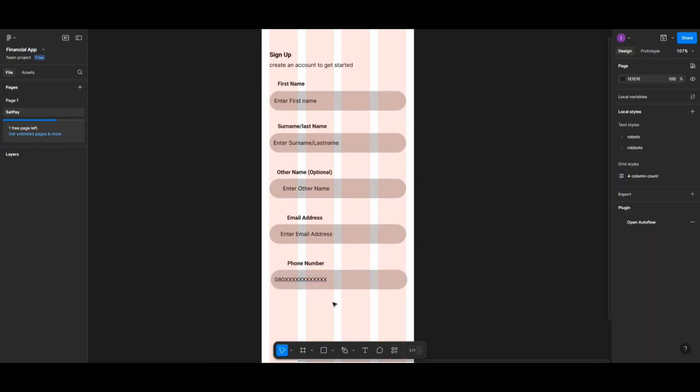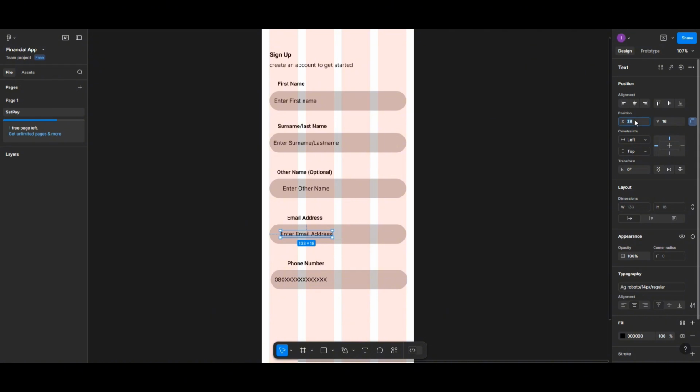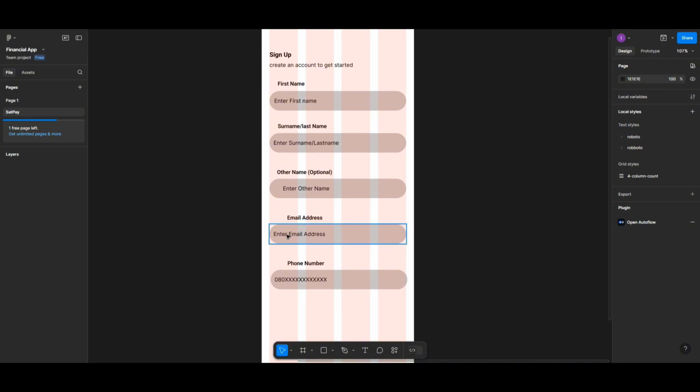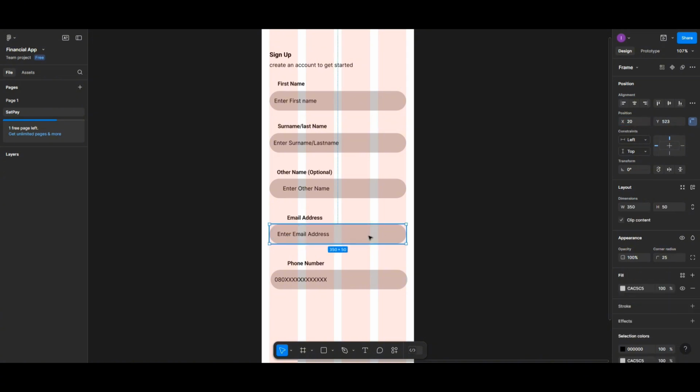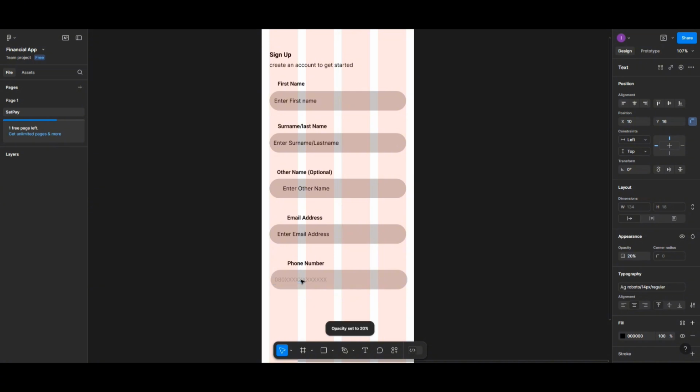The X position here, we are maintaining 10. So take it back to 10 and take it back to 10. I think 10 is too far inside. We're going to update that. Let's make it 20 and see. I think 20 is better, so we're going to make them 20 all through.